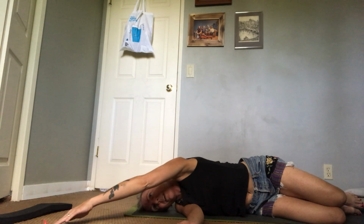We'll lay down on our side, and I'll just show one side, then you can do the second side on your own. Laying down, arms outstretched in front of your chest, shoulders are stacked, head's on the ground, top arm's going to extend forward. See how much length you can find as softly as possible, and then fingertips are going to graze along the ground, up toward overhead.